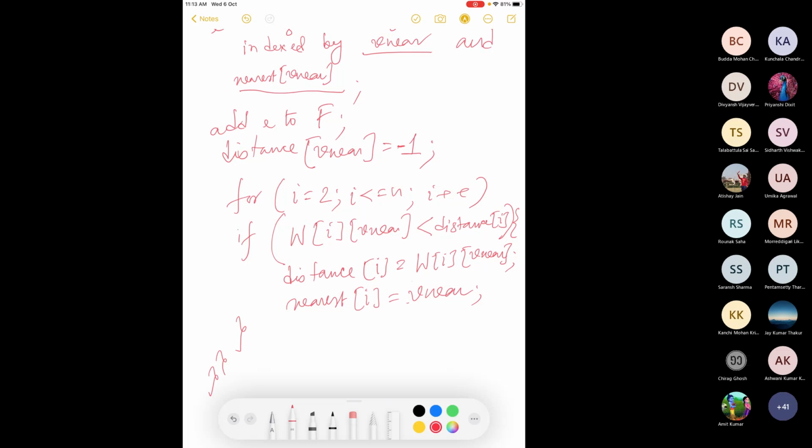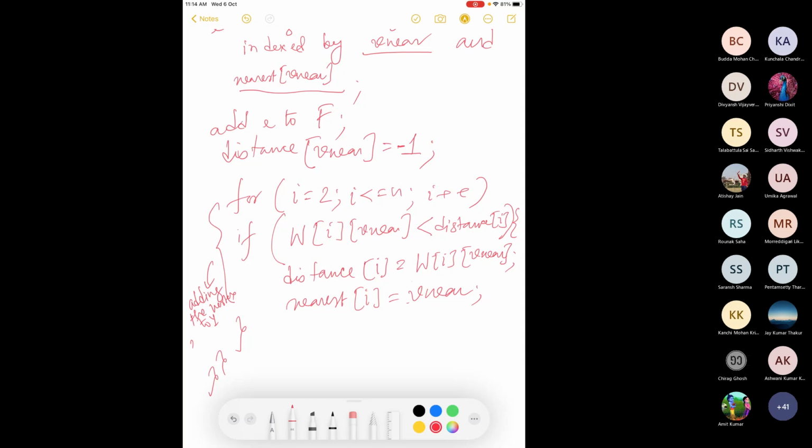This is the part where you are virtually adding the vertex to Y, and you are doing another thing.